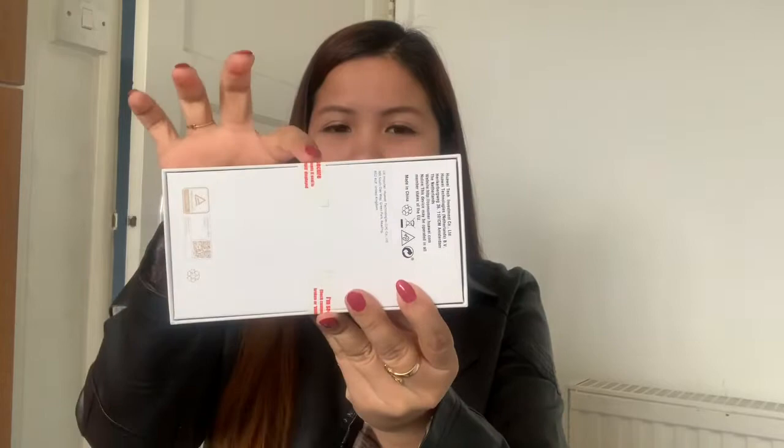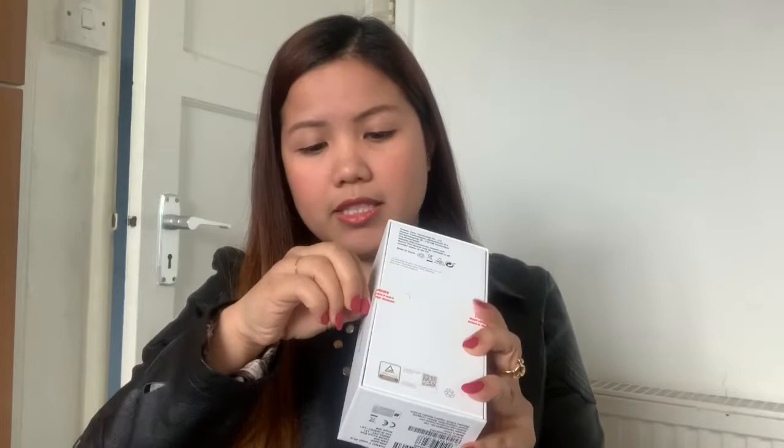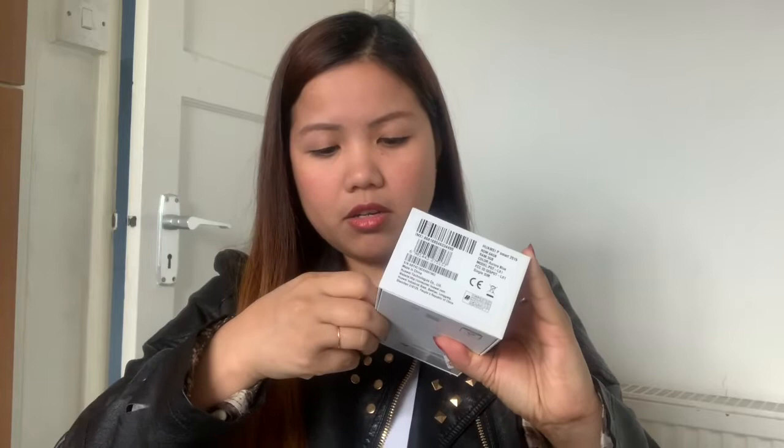So this phone — you can see it — this is the Huawei P Smart. I'm an iPhone user, and before I was also using Samsung, but this would be my first time using Huawei for myself. I do use Huawei at my office, but never personally. I'm hoping to have a good experience with it because I've heard many good things about Huawei. I forgot to ask about the camera yesterday, so let's see.